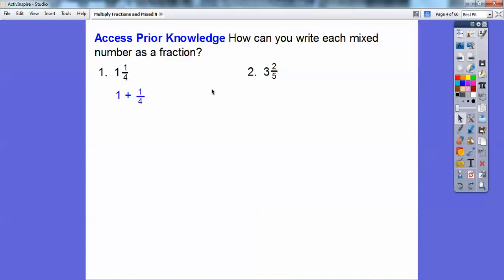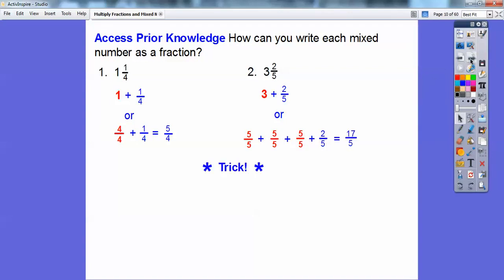So one way is to recognize this 1 and 1/4 is the same as 1 plus 1/4. And I'm going to change this 1 into 4/4 right there because anything over itself equals 1. Remember that. So instead of 1 plus 1/4, it's now 4/4 plus 1/4, and now I can add those. 4/4 plus 1/4, you add the numerators and you get 5/4. I'm going to do the same with this one right here. And this 3, I'm going to write it as 5/5 three times. So 5/5 plus 5/5 plus 5/5 is my 3, plus 2/5. Then we add: 5 plus 5 is 10, plus 5 more is 15, plus 2 more is going to get me 17/5.